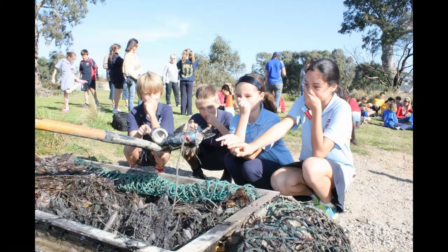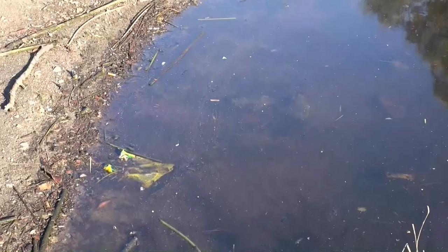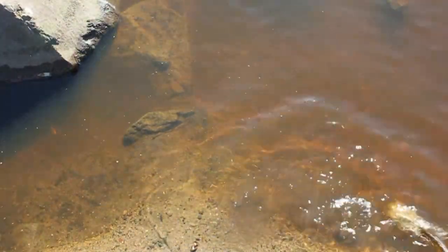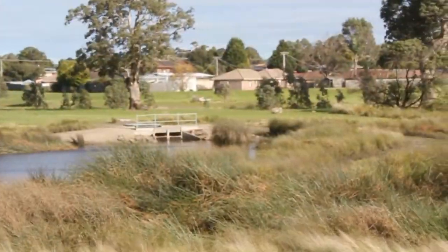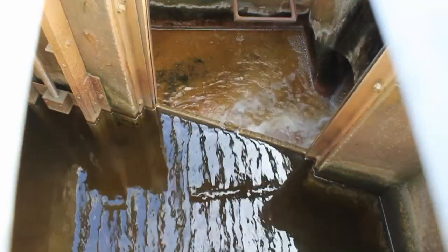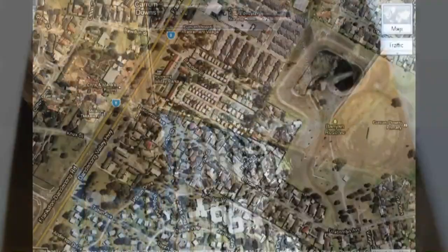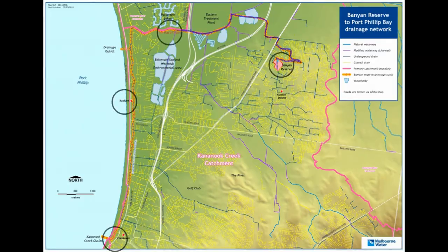Every year over 10 tonnes of pollution is cleaned out of this trap and sent to landfill as toxic waste. ACI care ambassadors recognise items that could have come from their own streets. Pollution traps are only part of the solution — many smaller items of litter pass straight through. Fine sediments settle to the bottom but can be easily stirred up. Other pollutants such as poisons and nutrients dissolve so they aren't caught in the traps. Wetland plants help to absorb many of these substances as the stormwater filters through the system.